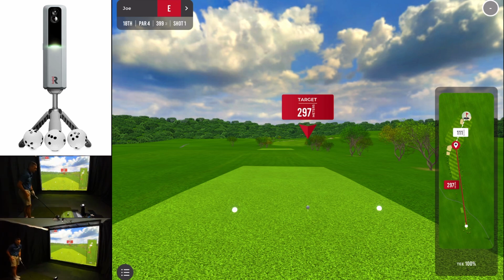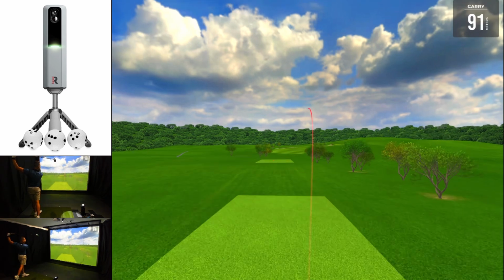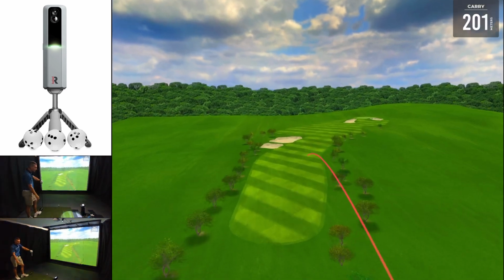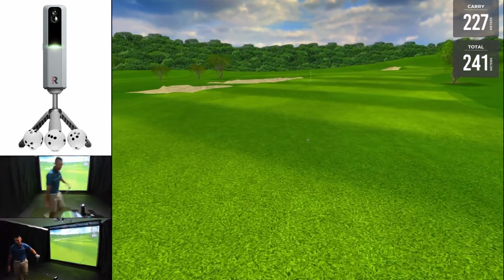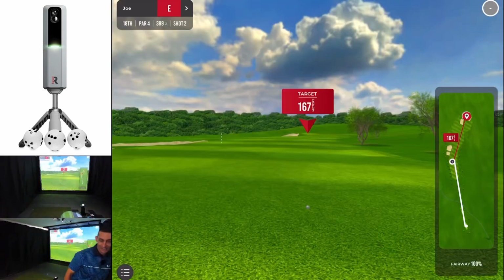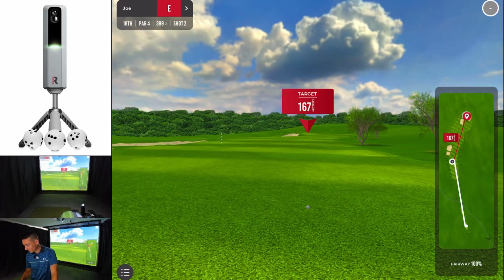Okay, let's hit a good drive. Let's finish on a good drive. That was not a good drive. That was a low hook, no spin. Oh, what a bad swing. Okay. It's down the middle though, and we've got 167 meters. So what's that, 170, 184, 183? 183, let's hit a 6-iron. Oh, that was not a good driver swing.